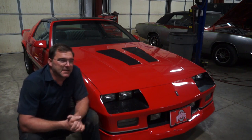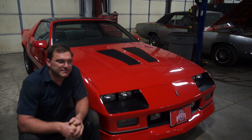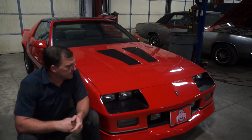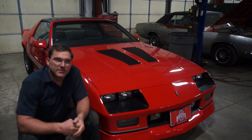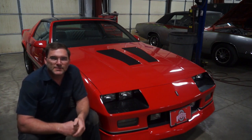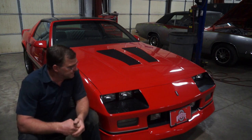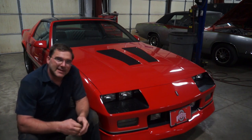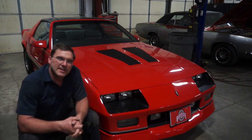Now it's probably just going to end up rolling back into the owner's garage and it'll probably stay there for a while next to his other '86 Camaro, which is coming in right after this one. But for now it's time to release this car back into the wilds — or at least back into the safety of its own garage. This is just a little insight into the IROC-Z with a tune port — a pretty neat car back in 1988. If you wanted to pick one of these up, you'd lay down thirteen thousand nine hundred dollars and this bad boy would be all yours.